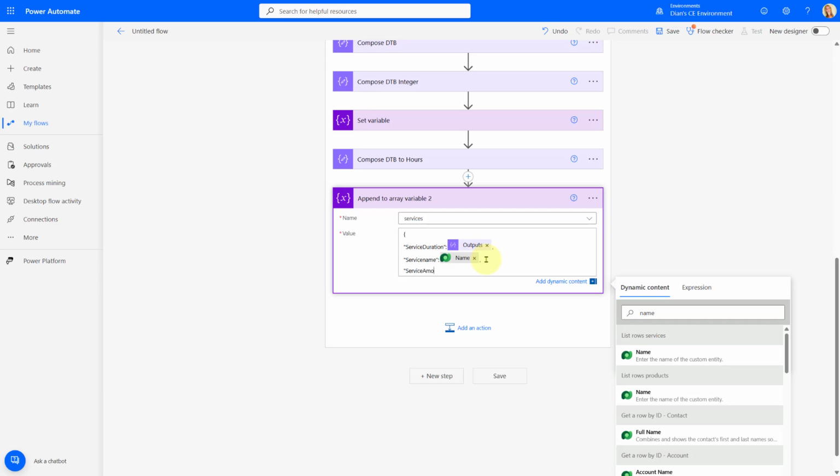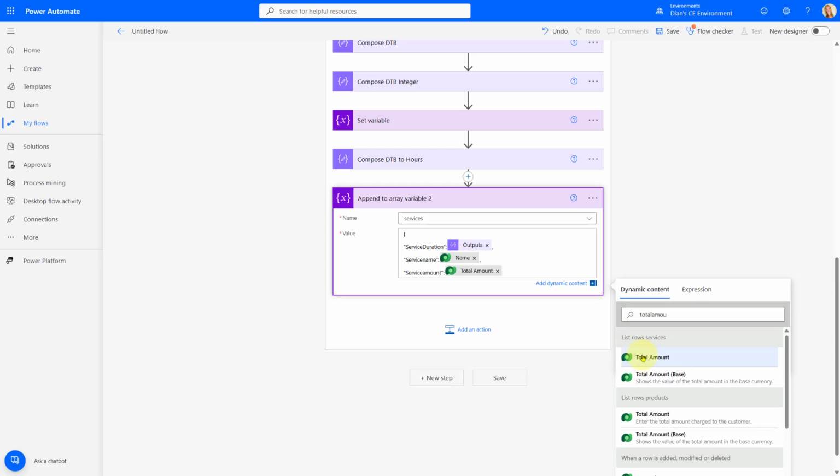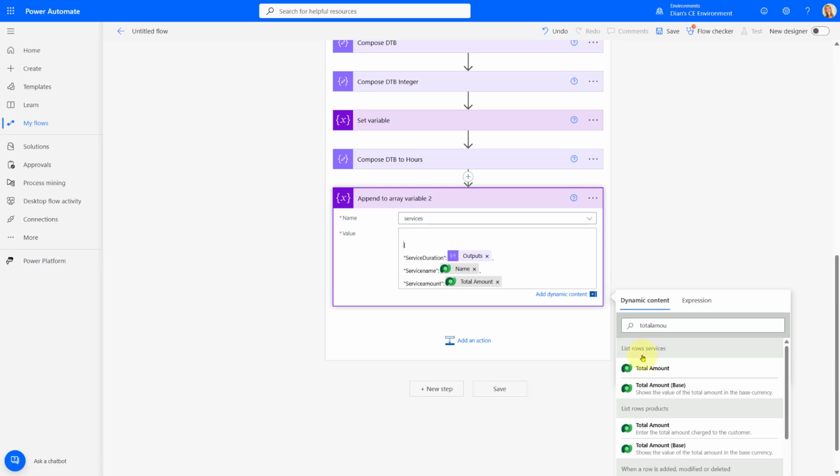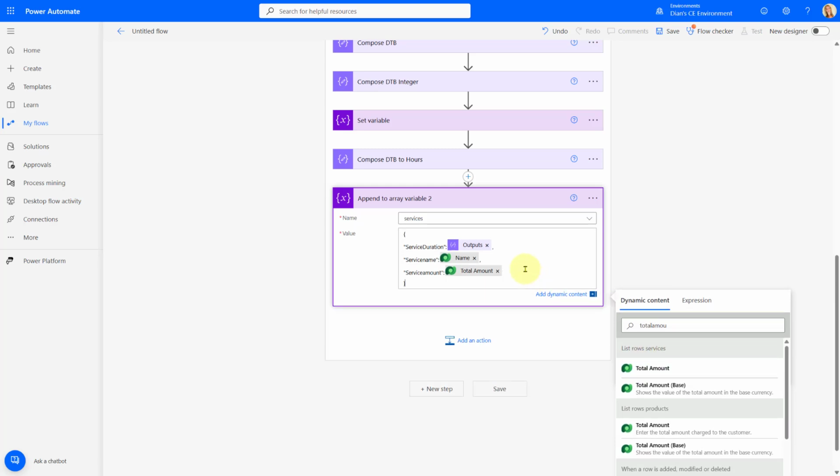And then we also have service amount, and that is going to be the total amount, again from the list row services. And then I'm not going to do anything else here except for a closing curly bracket. Try to say that 5 times in a row.